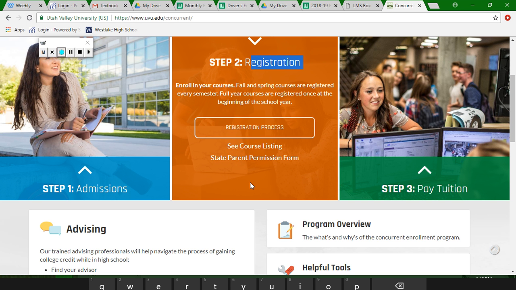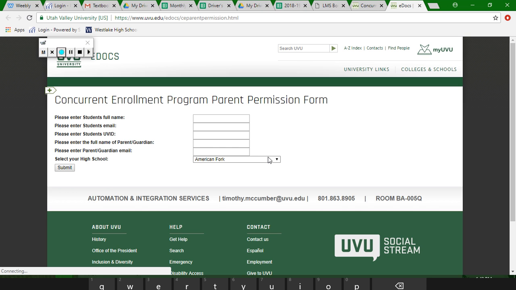So this is another one. I told you the very first day about it. Well, if you weren't there the very first day, Mr. Jones hopefully told you. It goes here: you put your name in, your email, your UBOID number, your parents' email, and all that fun stuff, and then they say, oh, we know that my kid's taking concurrent enrollment for high school credit. Yes, this affects their college transfer. Make sense? That's the part I don't know.